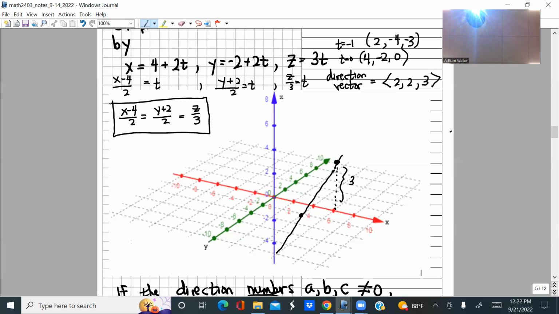It gives you the same information as the parametric equations. It's just expressed in a little bit different form that doesn't involve that fourth variable t. It only involves x, y, and z. Some people find that preferable, so we don't have to introduce that extra variable t. I think the parametric equations are much better.